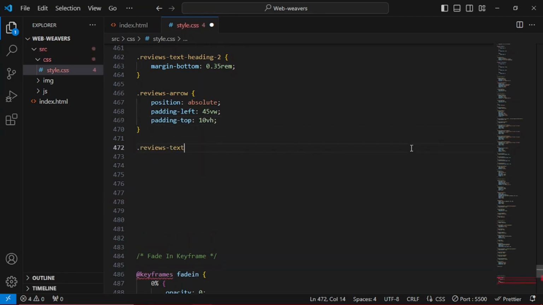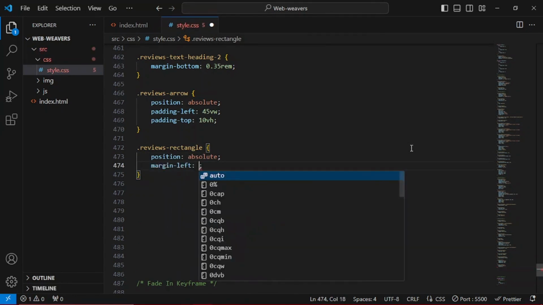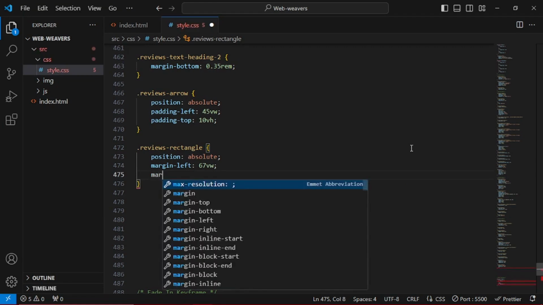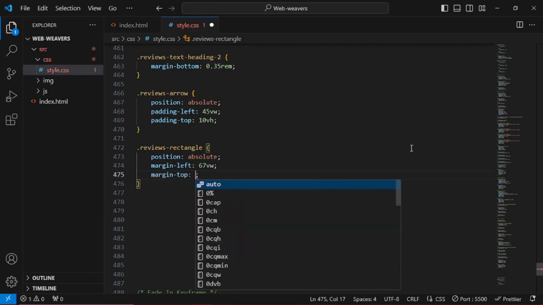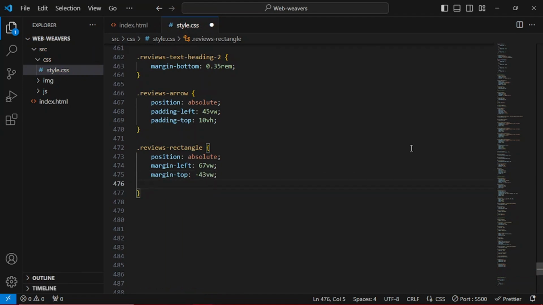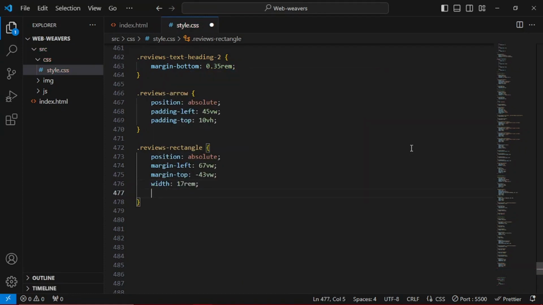So reviews rectangle, position absolute, margin left 67 view width, margin top minus 43 view width, to take it a little bit up, width of 17 rem, z-index of -1.